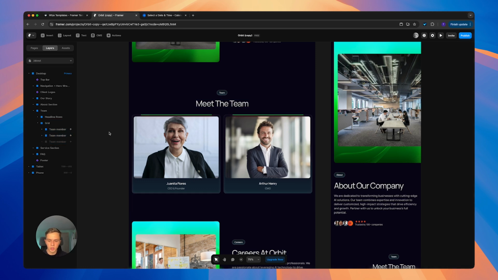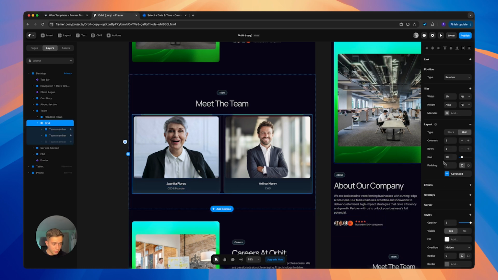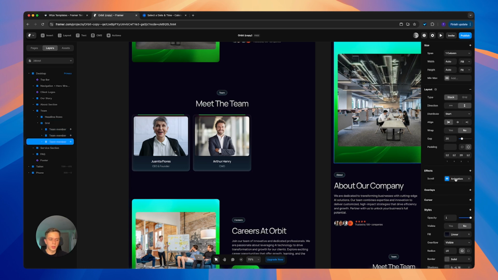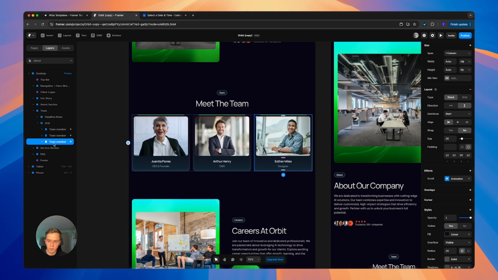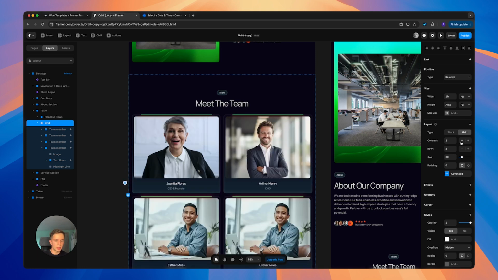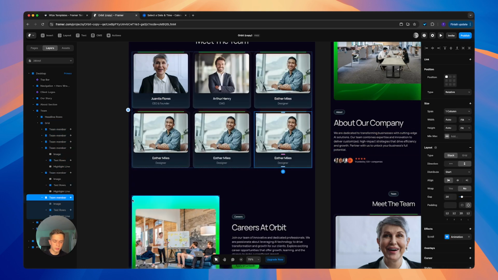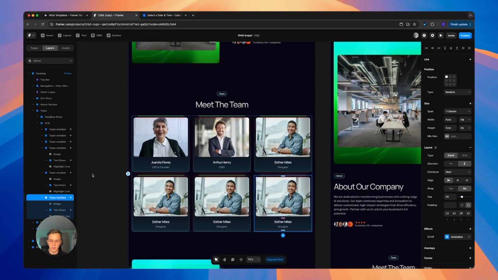Now changing the information inside is super easy, just like any other image, change it, change the name, the description, etc. But let's say you actually have 4 team members, you can bring back the 3rd team member. So we're going to select him and bring him back, and then click Command or Control D, and duplicate it. But now our layout looks a bit weird, so we're going to again select the grid. We're going to make it 2 columns, and this way it looks nice. But if you have, let's say, 6 members, then making it like this is the best way possible. So that's how I manage the team.